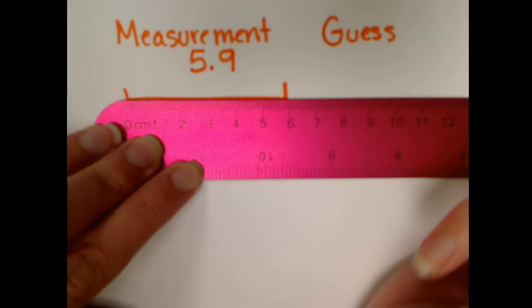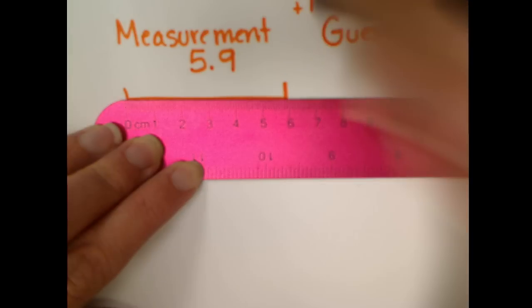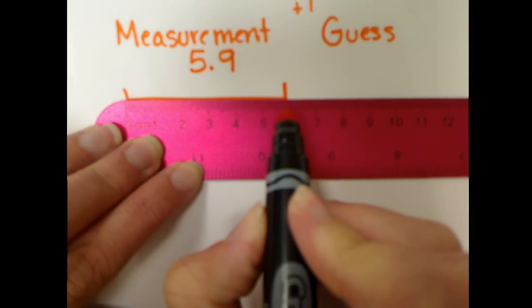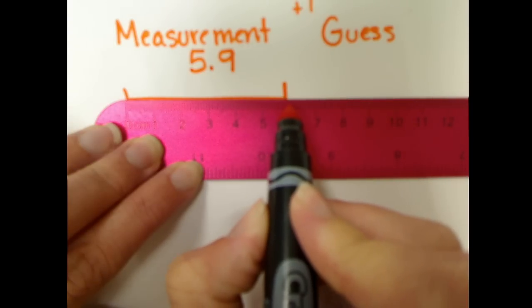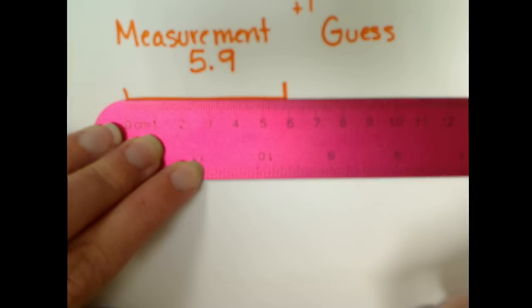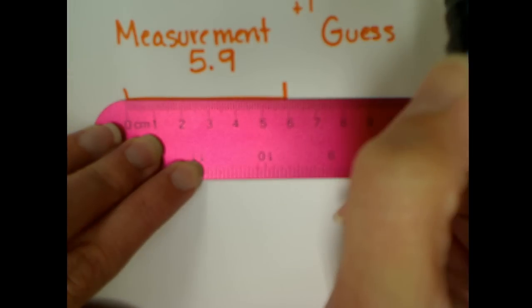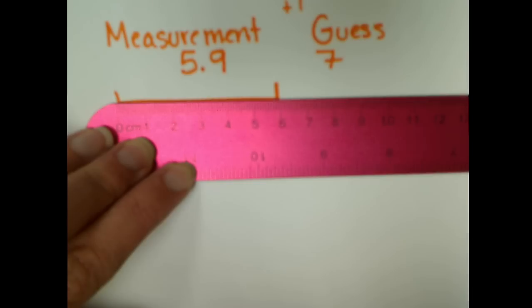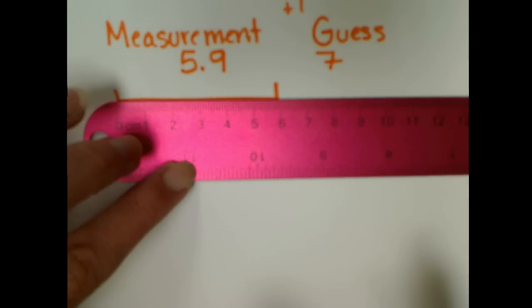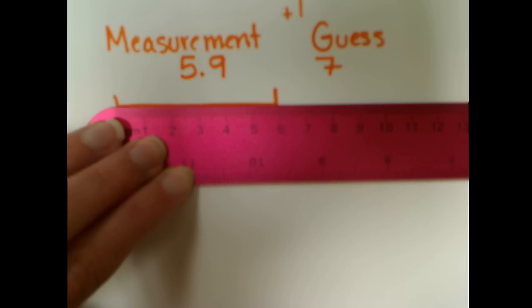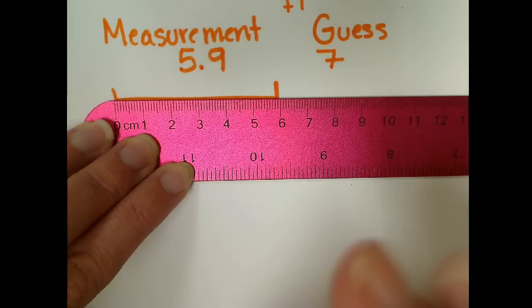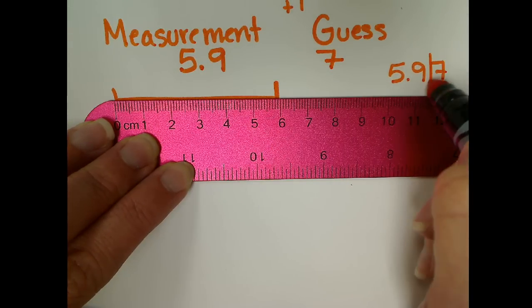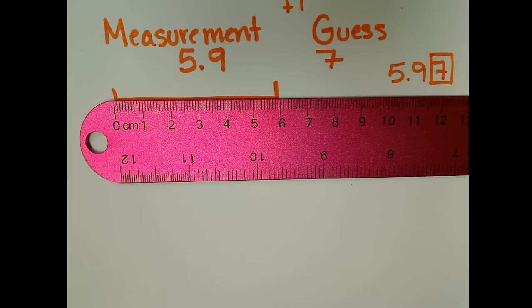Now, at every one, you are allowed +1 guess on every piece of equipment. Okay? So, knowing that, it's kind of in between 0.9 and 6.0. So I'm going to guess that it's 0.97. Now this is where everybody's going to be different. Everybody's going to have different measurements. Everybody's going to see things differently, and that's why you as a scientist have to work on your measurement skills. So my final measurement would be 5.97 with my one guess right here, which is not labeled on my piece of equipment.